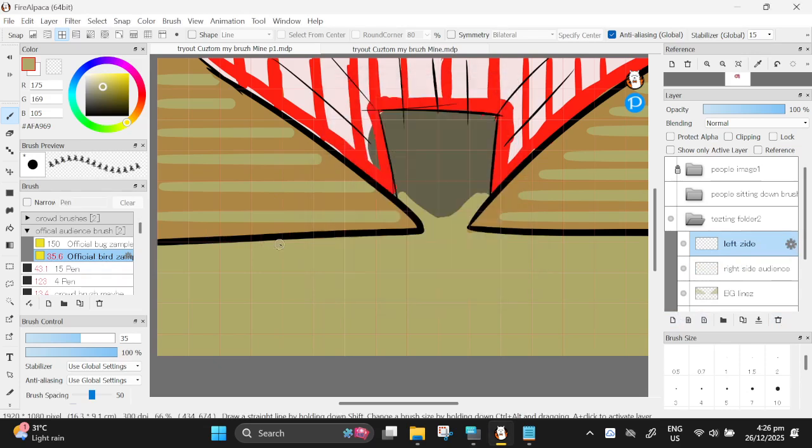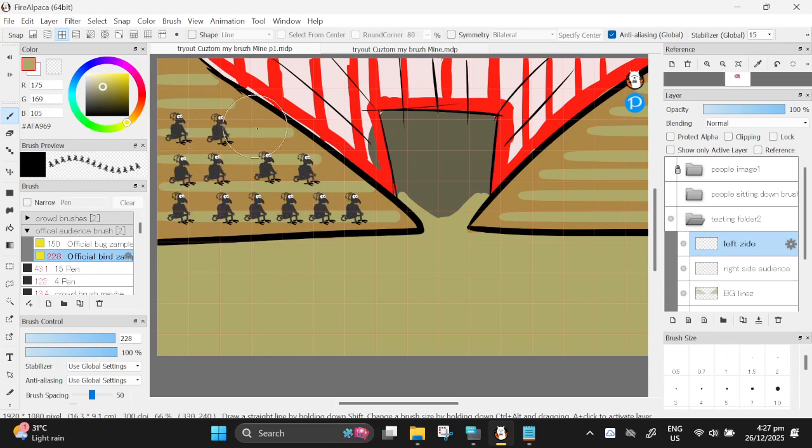Oops, oh yeah, this one. Okay, let's try that one more time. The thing about this brush is that you have to make sure it doesn't go off anyhow, otherwise it will look like the audience is sitting sideways, unless you really draw it that way. So I'm going to turn it up to full capacity, full big brush. I'm going to try to do it like this.